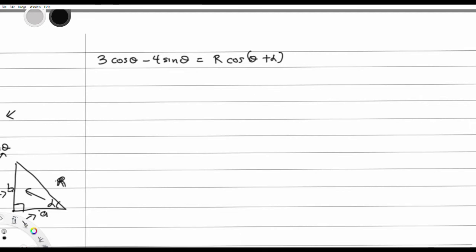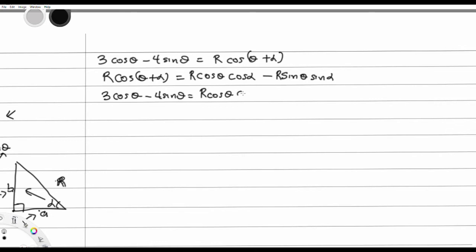So we have this question. Now let's try it. We already know that cos(theta plus alpha), we even did something like that before, is cos theta cos alpha minus sin theta sin alpha. We remember. So in the same way, we can say r cos, this is still the same thing. Let's not waste our time rewriting it. Now since it is this, we can say they are equivalent then.